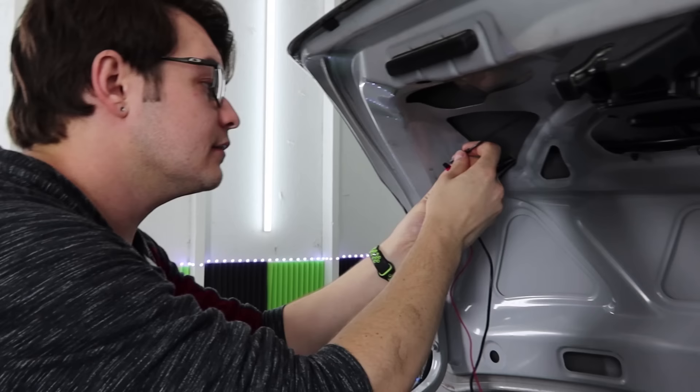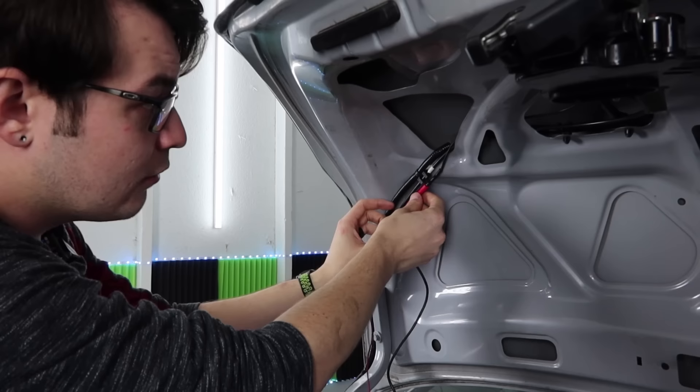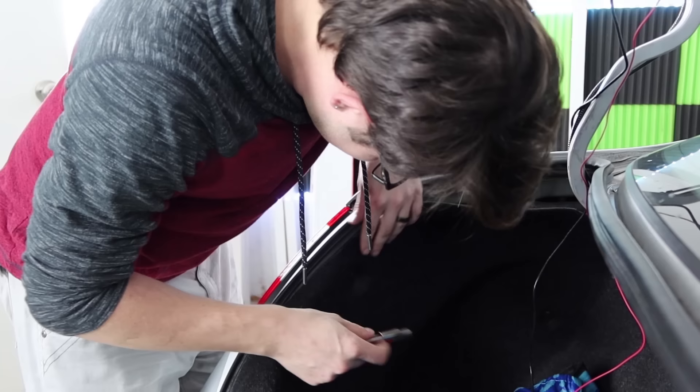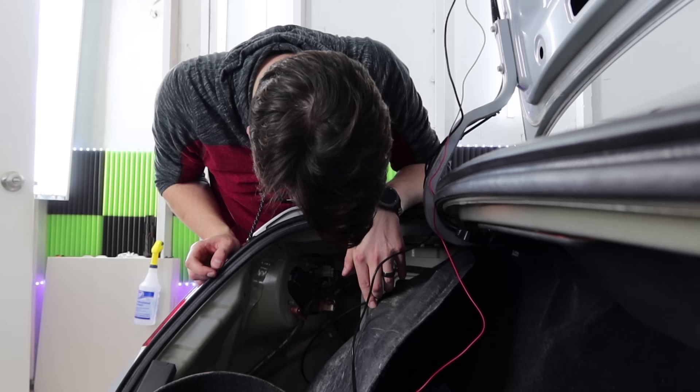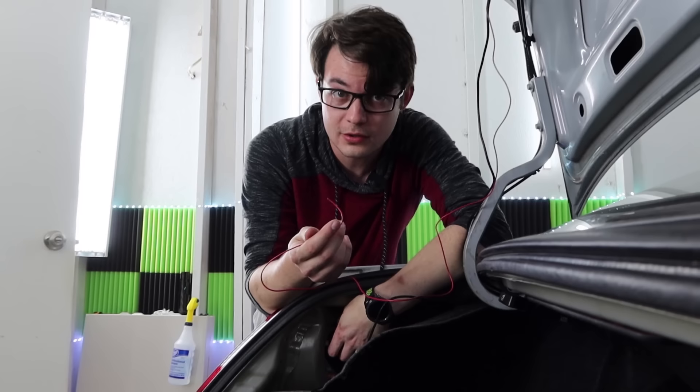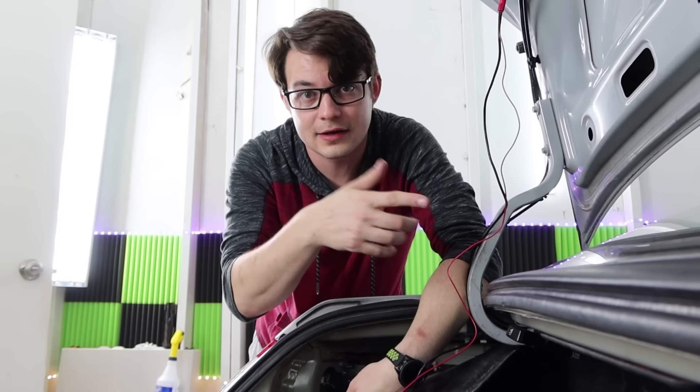Just doing a basic review of this isn't very exciting. Part of this has to be instructional too, because what if a window tinter wants to install one? These are the tail lights on this car, which are really easy to get to — fantastic. So now I need to wire up this remote wire for the backup camera. As soon as we throw it into reverse, it picks up a signal on this wire and then tells the mirror to flip between the reverse camera and the regular camera. That's super dope.